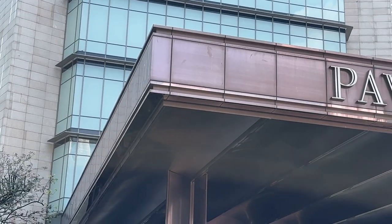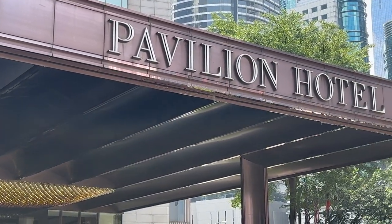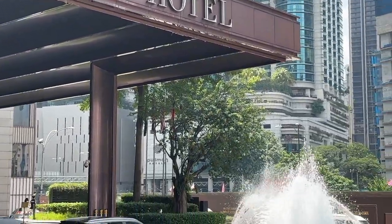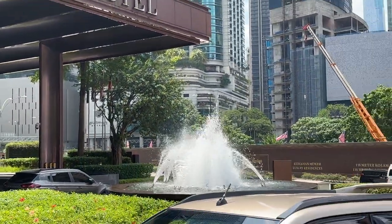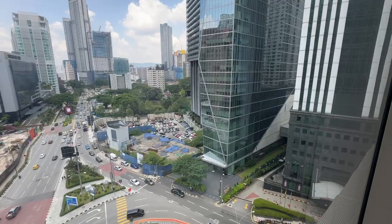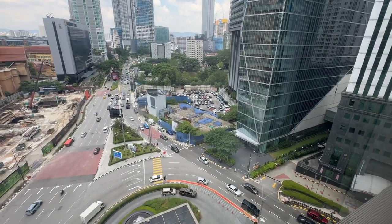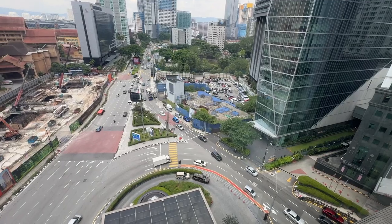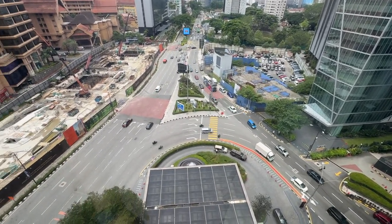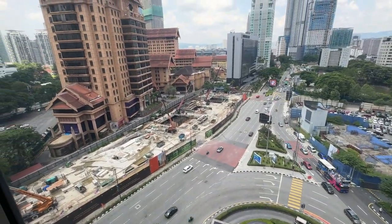The hotel officially opened its doors in the year 2018. It has 18 floors and consists of 325 rooms and suites. Today, I'm going to stay in the City Oasis Twin Room, supposedly, which comes with breakfast, and if you want to know how much I paid for the room, you may check the description below. Why am I saying supposedly? Well, I was not given what I requested and had not had a good impression of this hotel. I will let you know what happened.